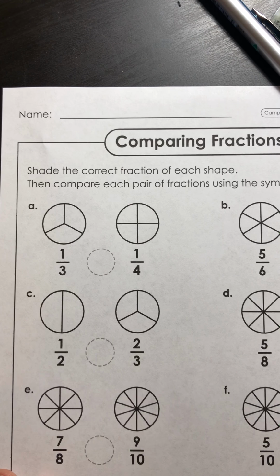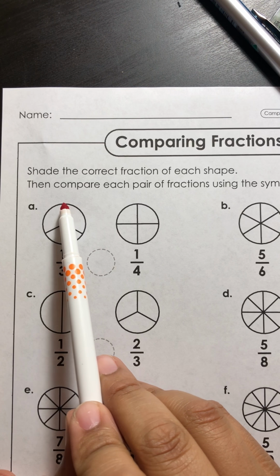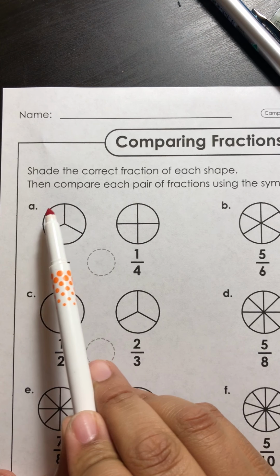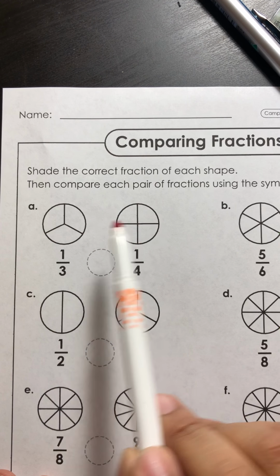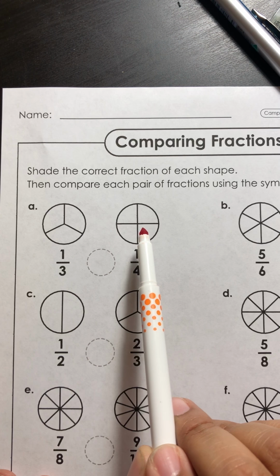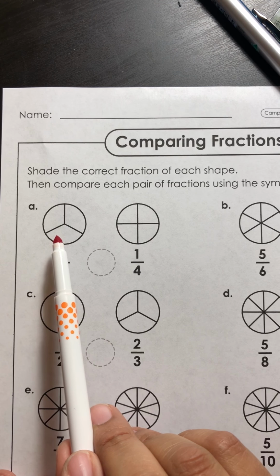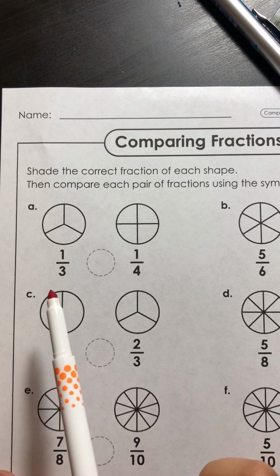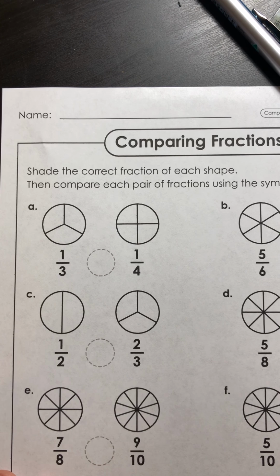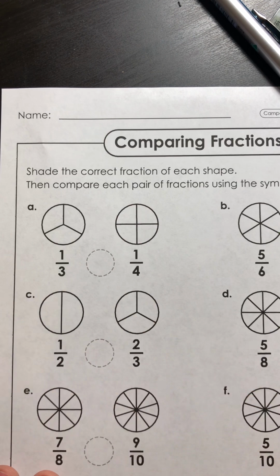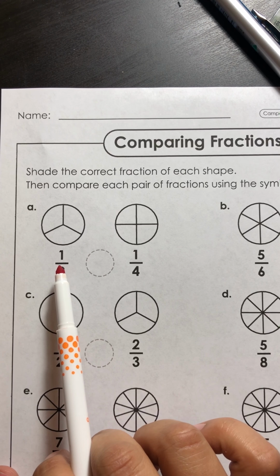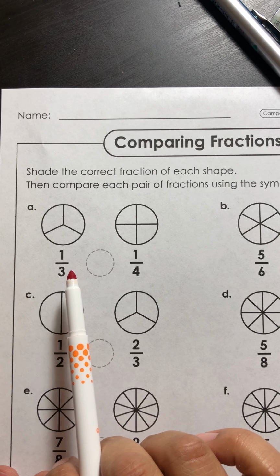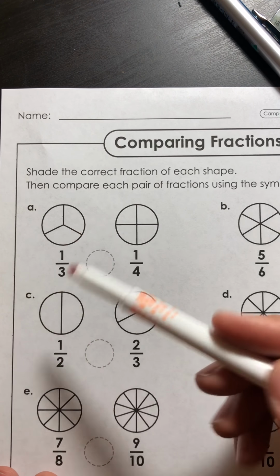fractional pieces, you have to make certain that whatever diagram or model you draw to represent one is the exact same size and the exact same shape for the other one. Now, it's usually hard for third graders to draw two circles that are exactly the same size, or two rectangles, or two numbers that are exactly the same size. But for this particular worksheet, let's go ahead and follow the directions. We are going to compare two fractions by shading in a model.